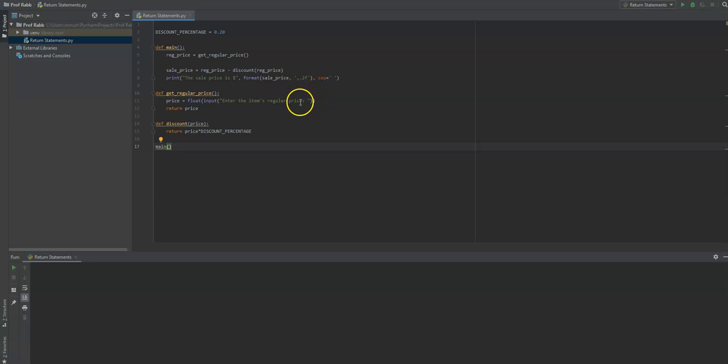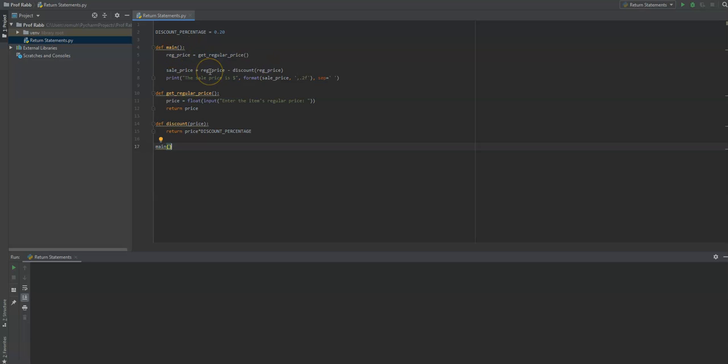The user inputs that information. The information is converted to a floating point number, and then price is the local variable that is filled with that information the user inputted, and it's returned back into the main function. The main function is filled with this local variable's information, which is regular price, which will hold the user's inputted regular price.